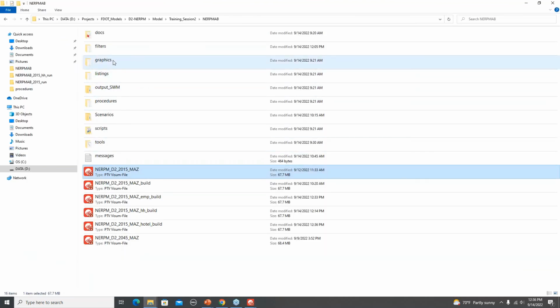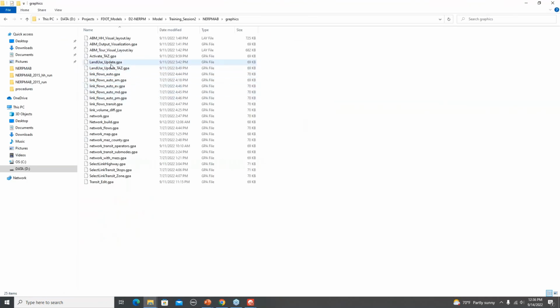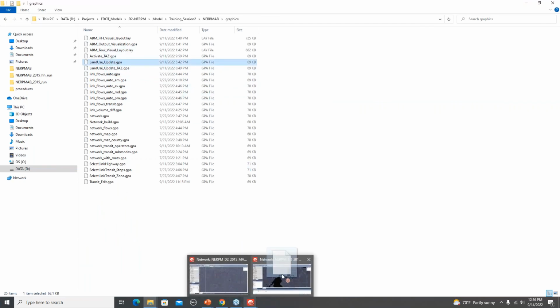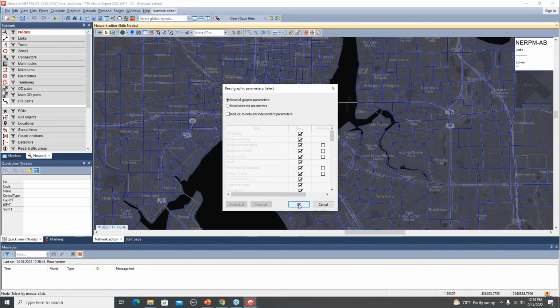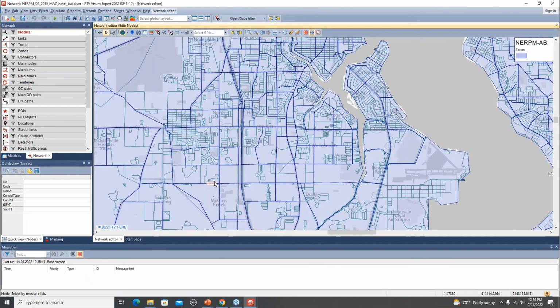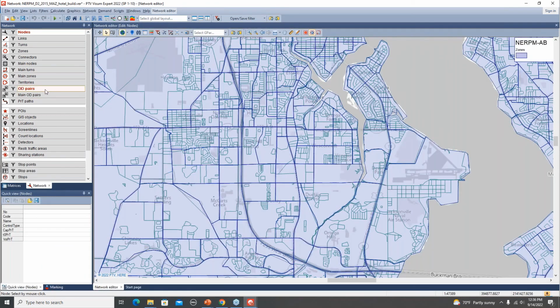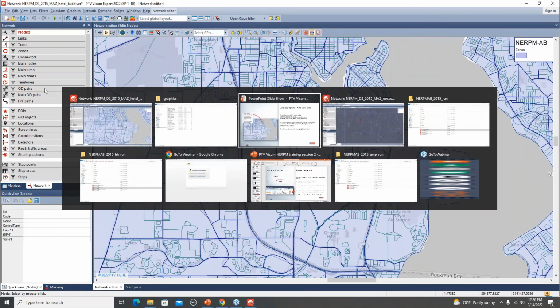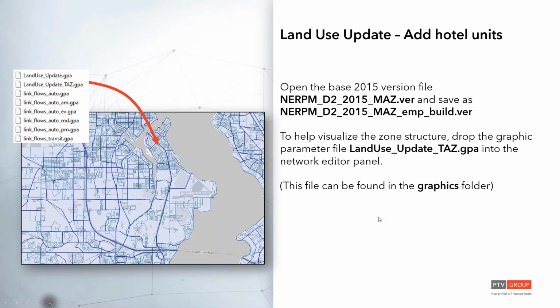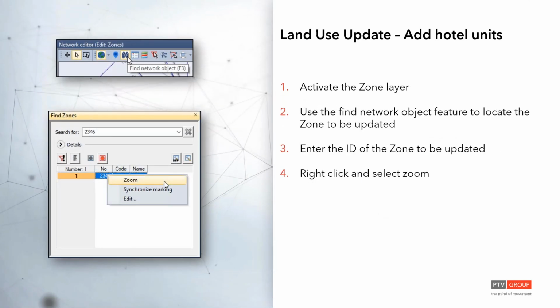And again, you can load the land use update GPA file so that it's easier to view the network. And then, in this case, we have to make a change to a zone. So we need to look for zone 2346.